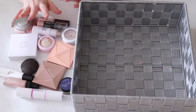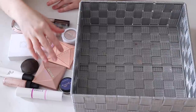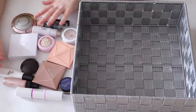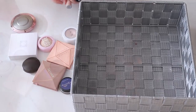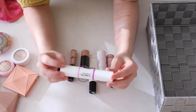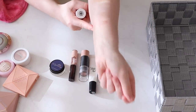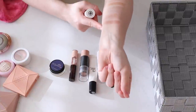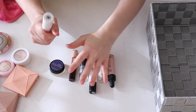These are all of my highlighters except for the ones that are in either a duo or a palette with a blush — I decided to include those with my blushes. I'm going to do cream and liquid first, then powder. One that I know I'm not getting rid of is the OMA Double Take Contour and Highlight Stick. I love both the highlight and the contour in here, and this is kind of a rose gold highlight that isn't duplicated by any of my other highlights, so that one is for sure going to stay.